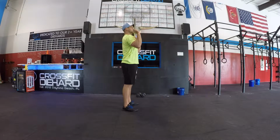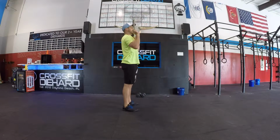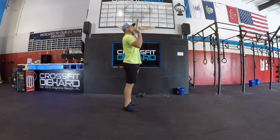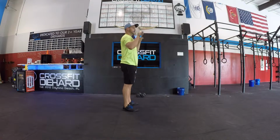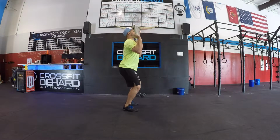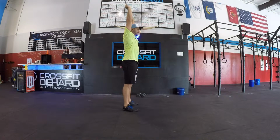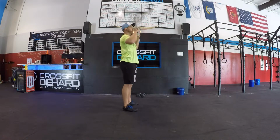For the push press, we're going to do a little dip, just knees slightly bent, just like this. Knees slightly bent, weight is still in our heels. Knees slightly bent, chest stays vertical, and we are going to dip, explosively drive, and from there, follow through overhead just like we did on the strict press.